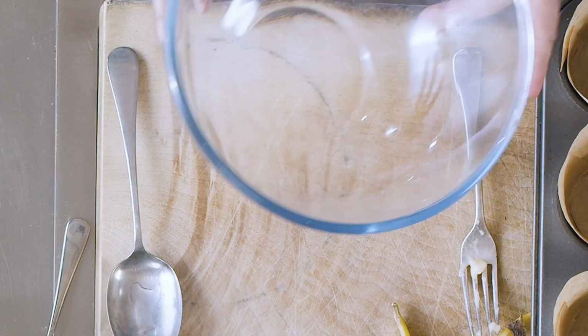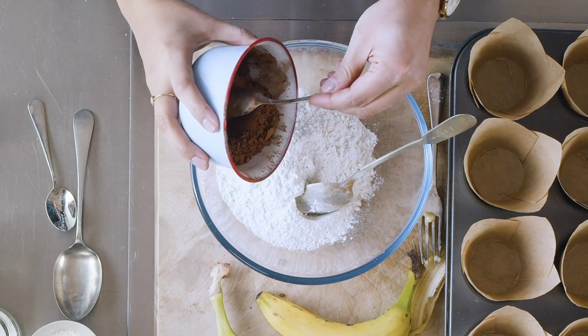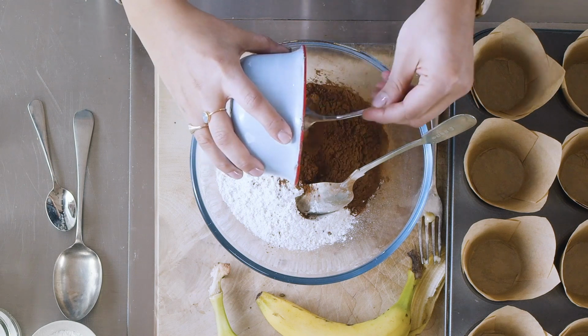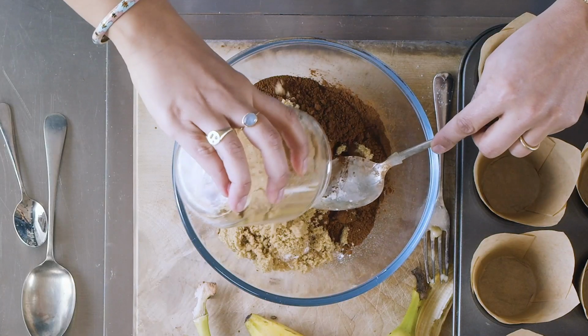Okay, now for our dry ingredients. I'm using Ocado plain flour and some cocoa powder. Whoa, I've just got that all over me. Cocoa has more concentrated flavour than chocolate does, and that's what I'm here for, big chocolatey flavours. I've got some light brown soft sugar.